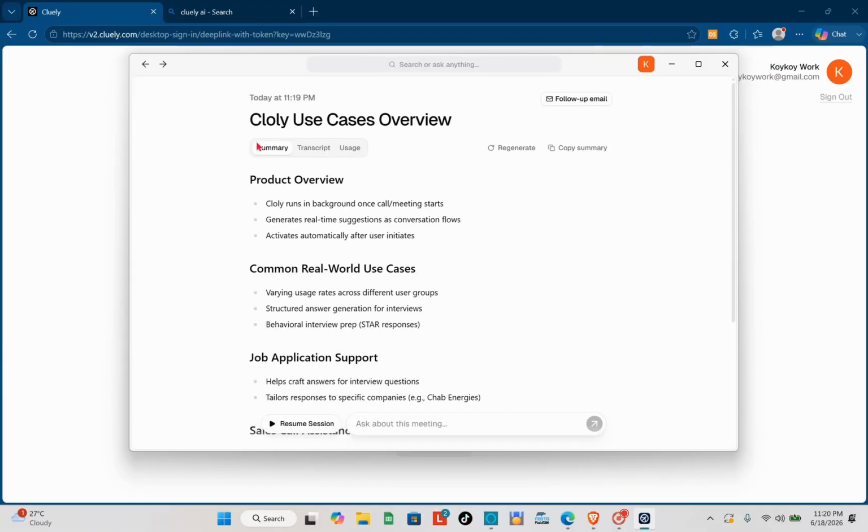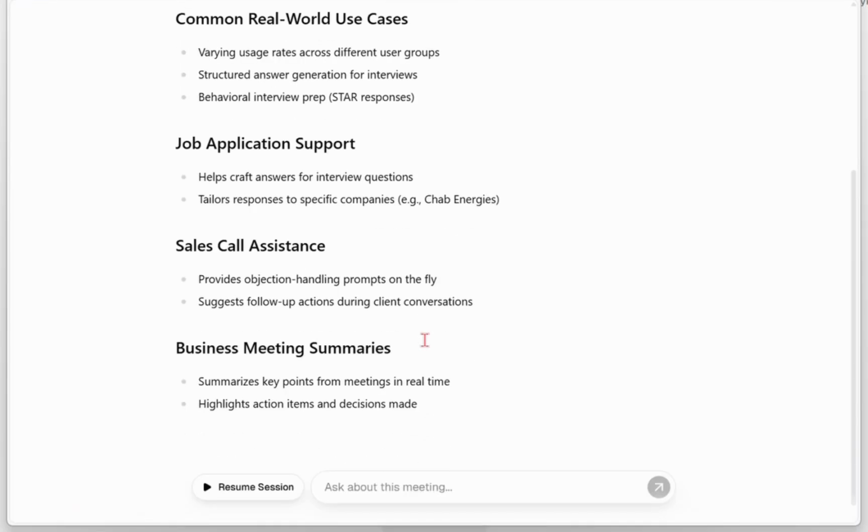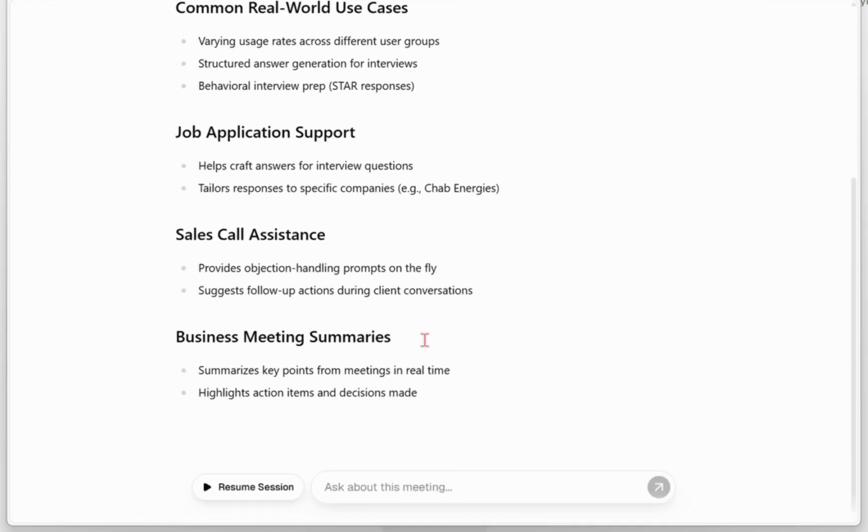Of course, let's be honest, like any AI tool, Closely has strengths and weaknesses. For the pros, real-time assistance during conversation helps reduce mental pressure and is useful for structured thinking. It can also improve confidence in interviews or meetings.